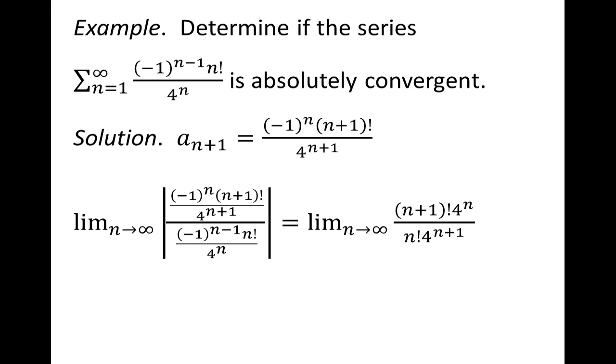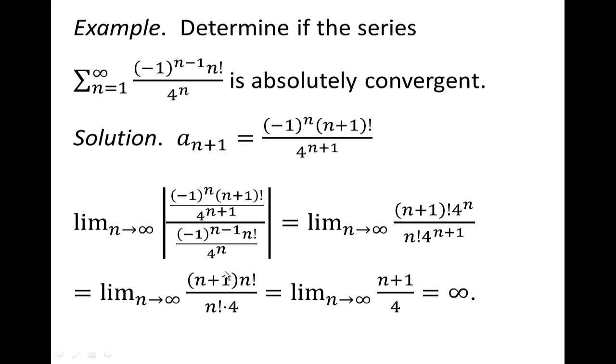And then the numerator is n plus 1 factorial over 4 to the n plus 1, and the denominator is another fraction. It's simplest if we just take the reciprocal of the denominator and multiply. So we have n plus 1 factorial times 4 to the n over n factorial times 4 to the n plus 1. Now the 4 to the n and the 4 to the n plus 1 will reduce, leaving a 4 in the denominator. I'm going to have to do a little maneuver here with the n plus 1 factorial first, though.